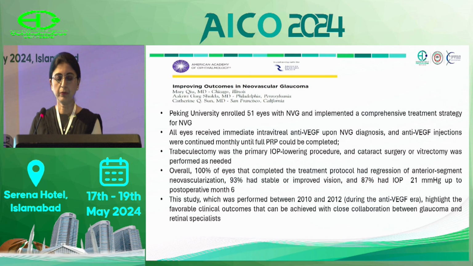Overall, 100% of eyes that completed the treatment protocol had regression of anterior segment neovascularization, 93% stabilized with improved vision, and 87% had control of intraocular pressure at 6 months. So it means if we can timely treat neovascularization and timely take control of intraocular pressure by doing whatever modalities, we can have a better outcome.